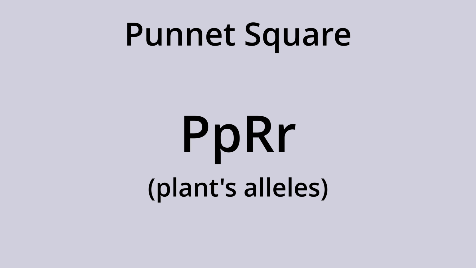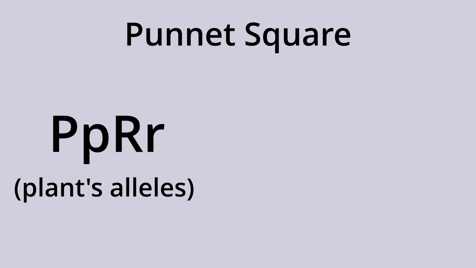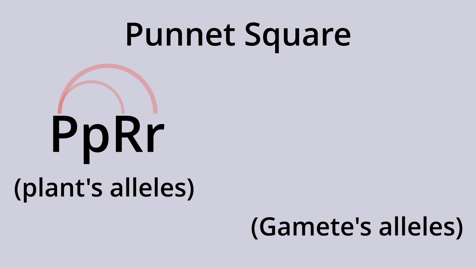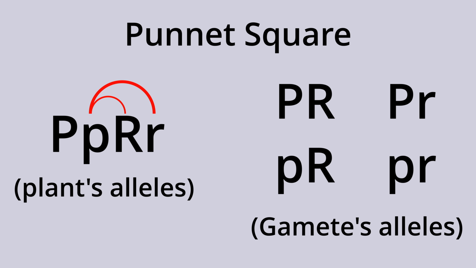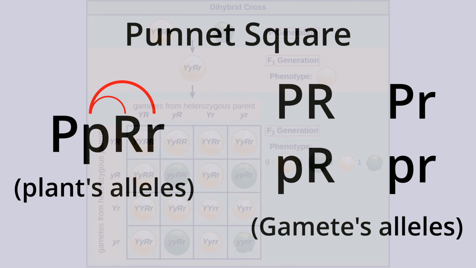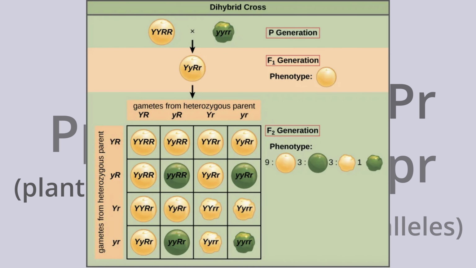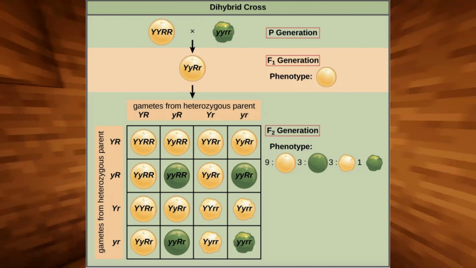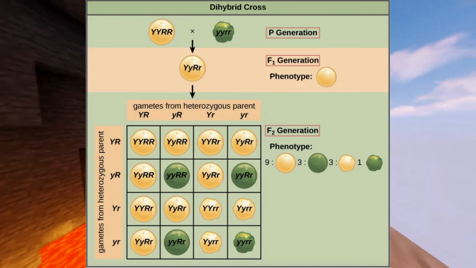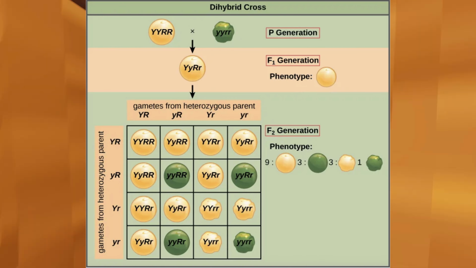Now, these combinations of alleles are not random. We get them by kind of foiling the alleles. So how I like to do it is first combine the first allele with both of the second gene's alleles, like this, to get your first two combinations. And then combine the second allele of the first gene with the second gene's alleles, like this. Of course, you have to do this with both parents. From here, it's the same as a monohybrid cross. You just go through and cross multiply. So when Gregor Mendel did this, he of course obtained the same results for the F1 generation.